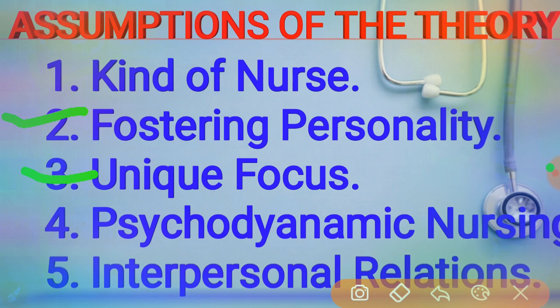Then third one is unique focus. Yes or no? Nursing we can take as a unique focus because of the reactions of the clients to the circumstances of their illnesses or any health problems. Then the fourth one is that psychodynamic nursing crosses all specialty areas of nursing. It is not synonymous with psychiatric nursing, since every nurse-client relationship is an interpersonal situation in which recurring difficulties of everyday life may arise. So psychodynamic nursing may be assumed by this kind of theory.